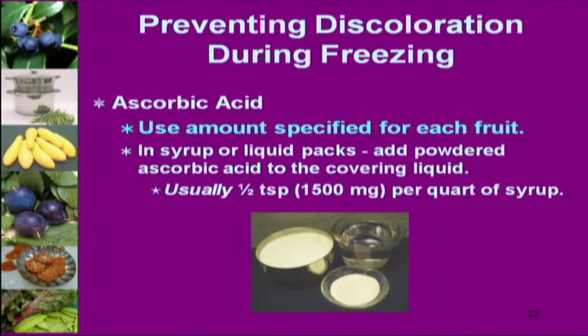You can freeze fruit individually — called tray pack. Slice your peaches, put them on a tray, freeze until solid, then transfer to bags. This lets you take out individual pieces for cereal or just a few at a time. However, if you prefer syrup pack — putting fruit in a syrup solution — you get a beautiful end product with superior cell wall texture, more like canned fruit from the store. The downside is added sugar and it thaws in a big brick, so you need to be prepared to use a whole quart at once.